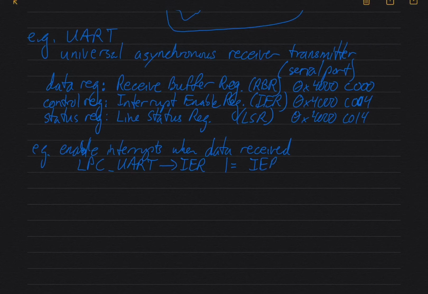And we're going to do a bitwise OR with the IER_RBR, and this is a constant that's defined in a header file, and so it's going to turn a bit on in that control register. So it'll read out all the control register's contents, it'll set that 1 bit, and then it will write it back to that control register. And now we've enabled the UART to interrupt the processor whenever it receives data. Looks like magic. It looks like gibberish, really.